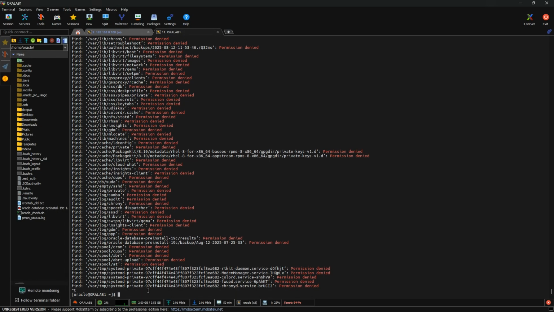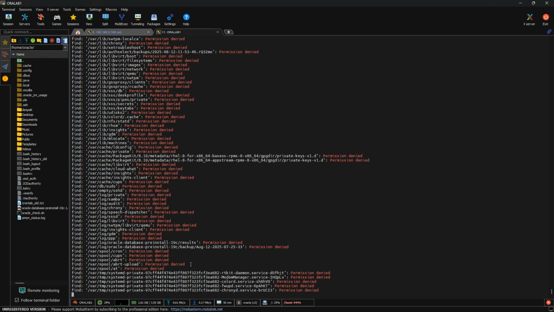I'll go back. I'm with Oracle, so I'll go to sudo. Still, you can go through this. It will show the entire system: etc, bin, sbin, usr, all directories it is going to search for that particular file.